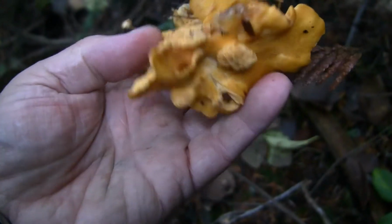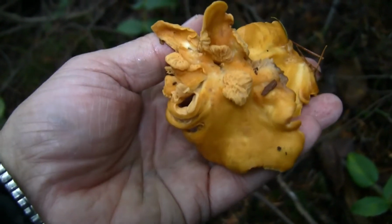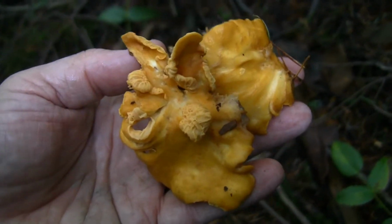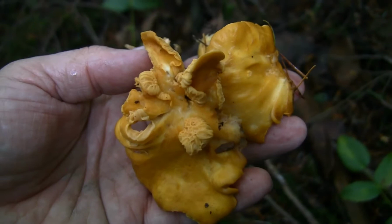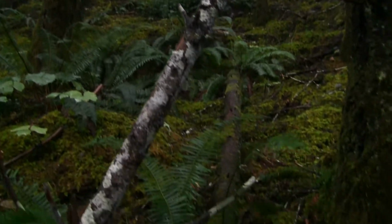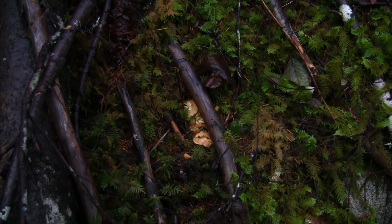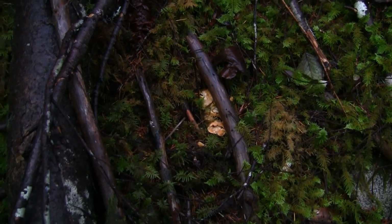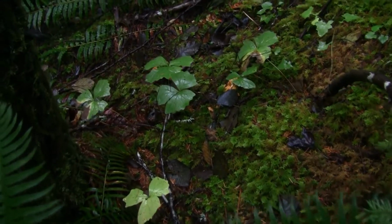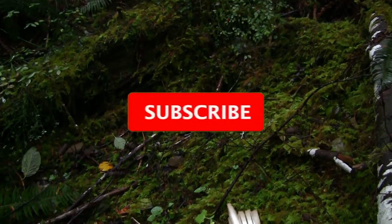I'm surprised to see these in this good a condition after the rain we just had. But a couple of them will go nice with a couple of pieces of steak tonight, I guess. So I'll take them. I hate these hills that are straight up and down, but I don't mind when you get to the bottom of the hill if you run across some chanterelles. Makes it a lot easier getting them down here. There's obviously been pickers through here the last day or so, but they didn't get them all. It's actually turning out to be a pretty good day. You can see the chanterelles there, up in there.